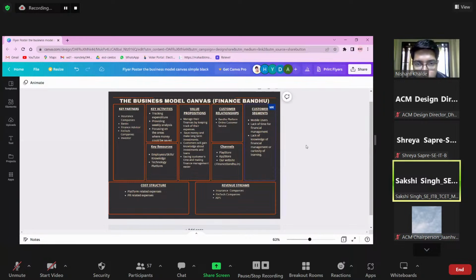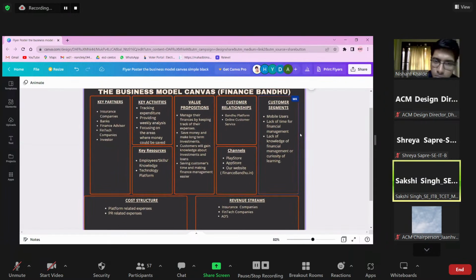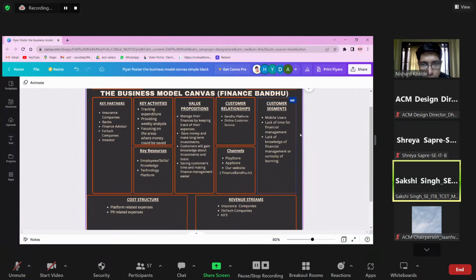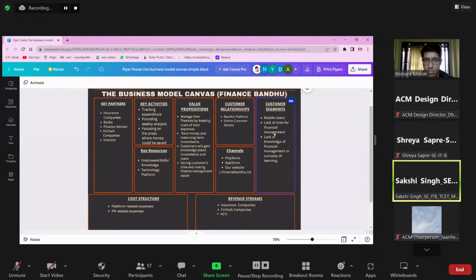So this is our business model, and we have given a name to our app, Finance Bandhu, which we thought of. The customer segment will include mobile users, the people who lack time for their finance management, and the ones who don't have much knowledge about how to manage their finance. That's why we have added our daily learning section there.